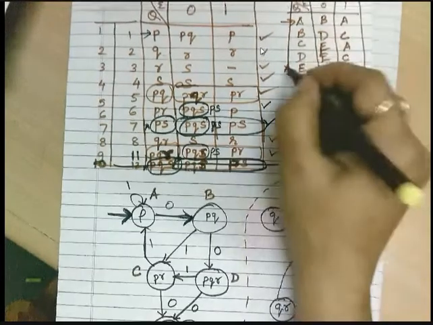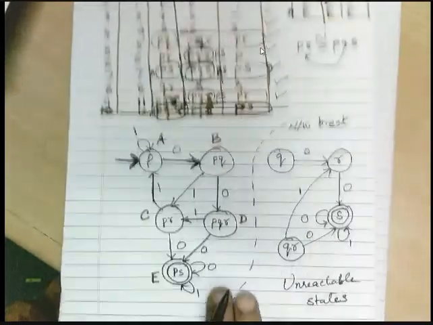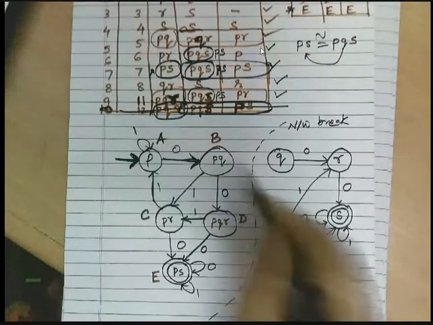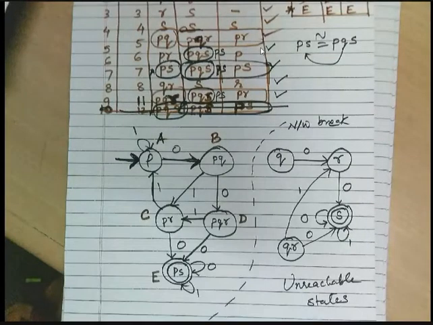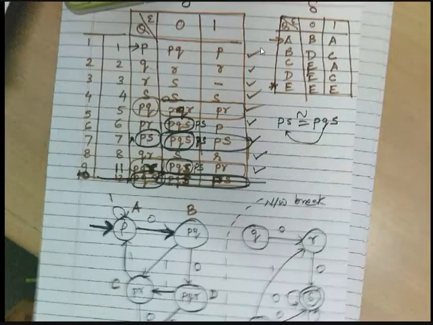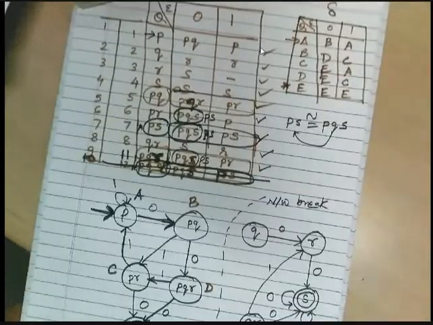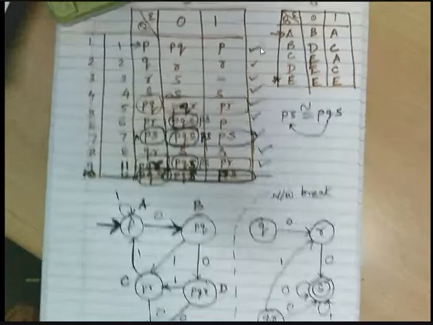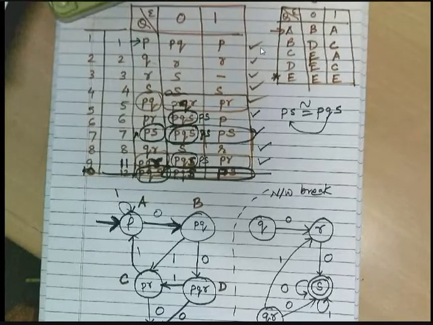Any equivalence you can find here? No. So this will be your final DFA. You have to nominate all this and you can draw it once again. So this is your minimized DFA. In this example, you had some equivalent states which you minimized, and you had the unreachable states, so you could minimize. There is no trap state. If there is one, then you also have to remove such states. So I hope this is clear to you.